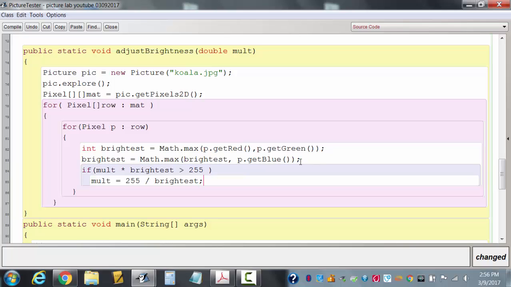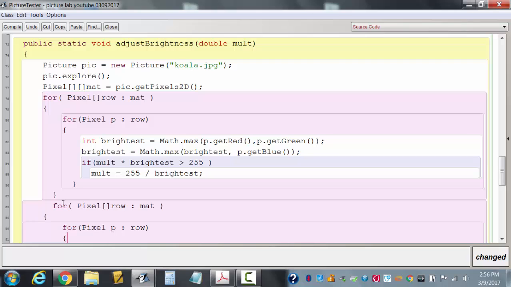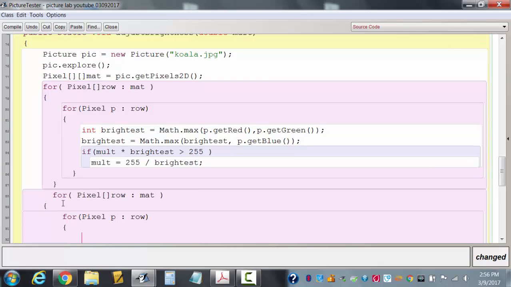Dividing brightest into 255 tells us how big a multiplier we can have. And then we go through the matrix again and multiply every pixel's red, green, and blue by our new multiplier.